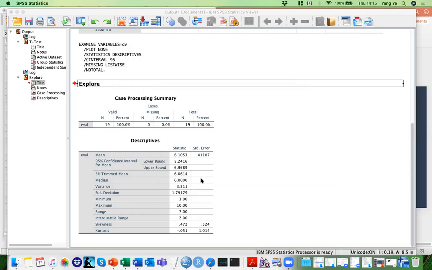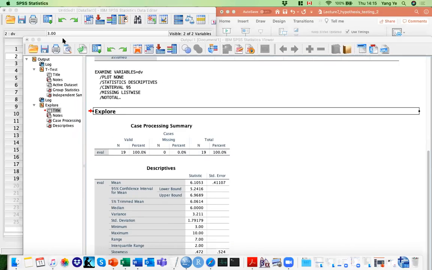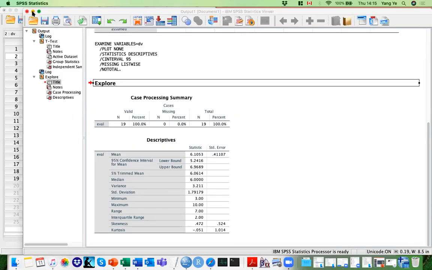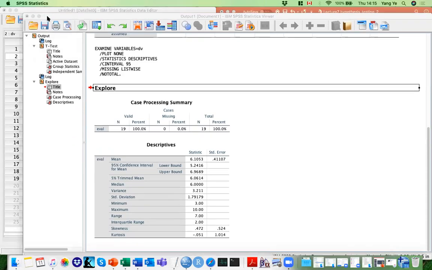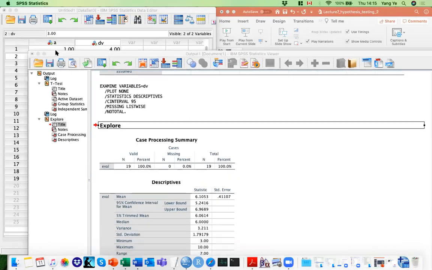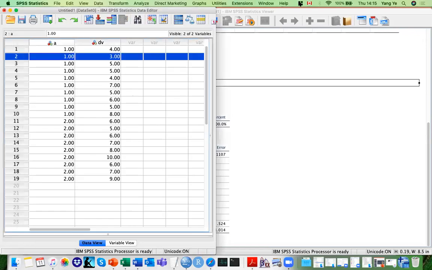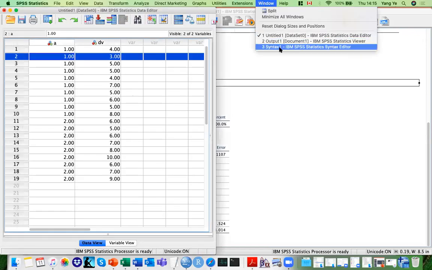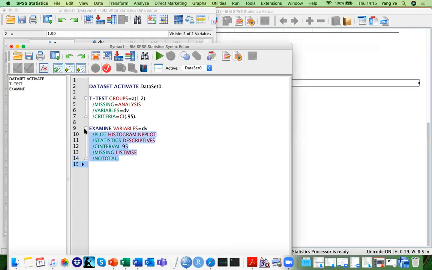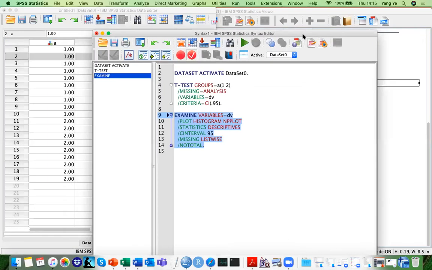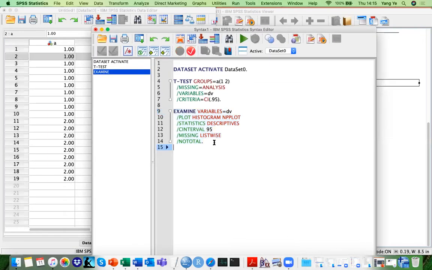You can choose to paste or you can just select OK. Let's see what the syntax looks like. In my case, it's gone somewhere when I click paste. I've been having problems with SPSS. Okay, there's the syntax that we just pasted.